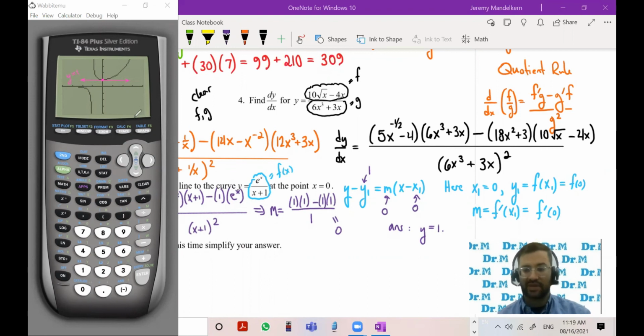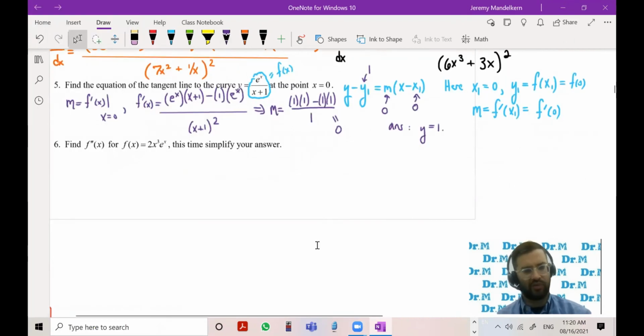It's always nice to get some sort of graphical support to reinforce, not necessarily validate, but provide at least a check to see if things go wrong. We could see visually if it wasn't looking like y equal to 1 was tangent to the graph at x equal to 0. But in this case, there's support for our work from this visual display. Let's go ahead and continue on.